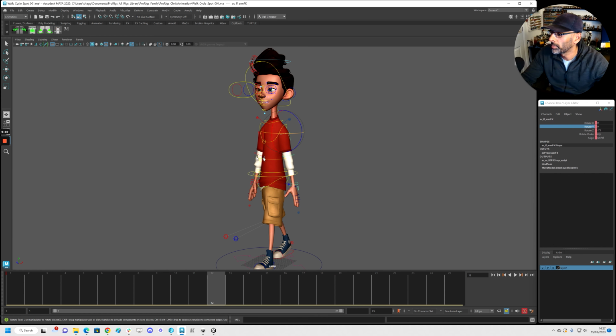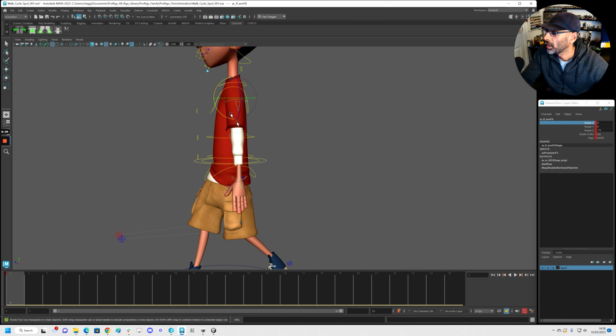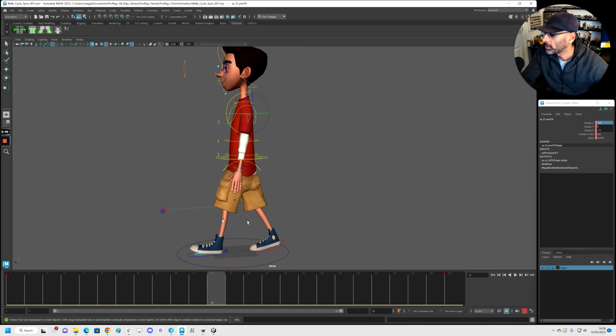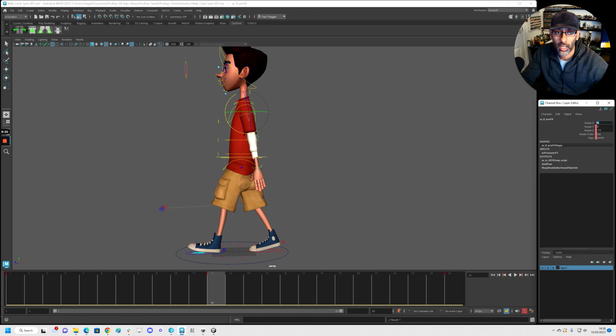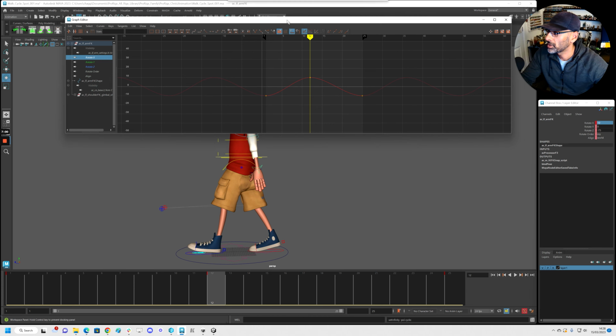And then what we do with the arm, what's this control here? This is arm gimbal, right? Okay, you can use that too. And that. Awesome. So what we'll do, we'll just do a simple forward here, which is 12. So let's do -10. And then copy that to the end. And then we come to the middle. And then we just do 10 here. And if we look at our graph editor, we'll just flatten everything and cycle. Yeah, so it's very simple here.